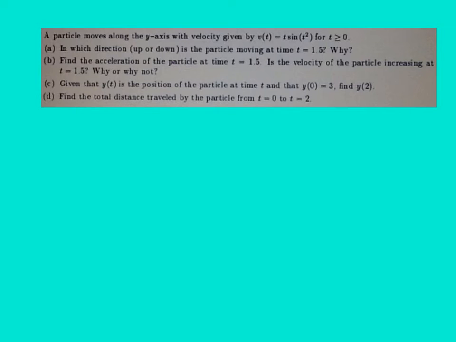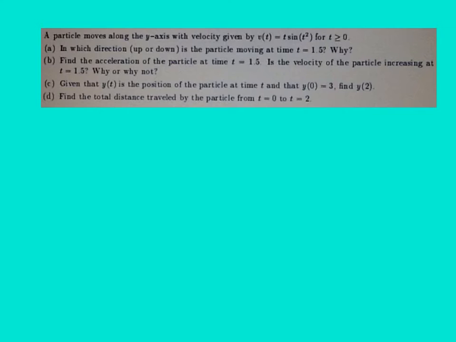Alright, here we have a particle moving along the y-axis, and they give us the velocity of the particle. The fact that it's on the y-axis doesn't matter. That just means it's moving up and down. It's really not going to change our work at all. Just remember that we're only moving in straight lines. So the fact that it's moving up and down makes no difference from moving left and right. And don't worry about, oh, it's up and down, I got to factor in gravity or anything. That's all taken care of by the formula. They gave us the formula for velocity.